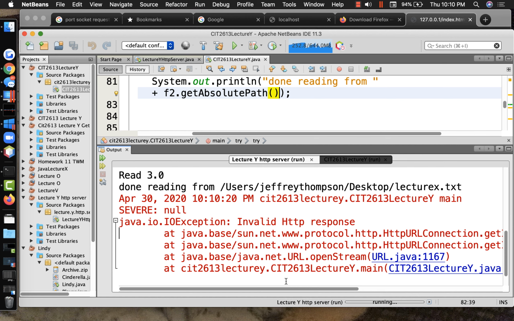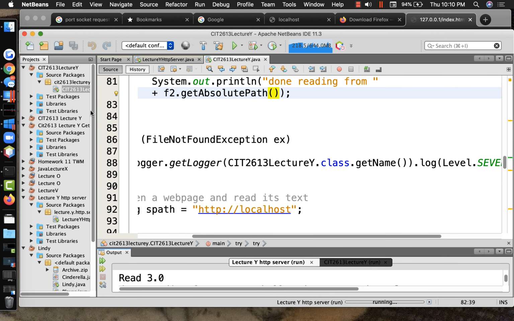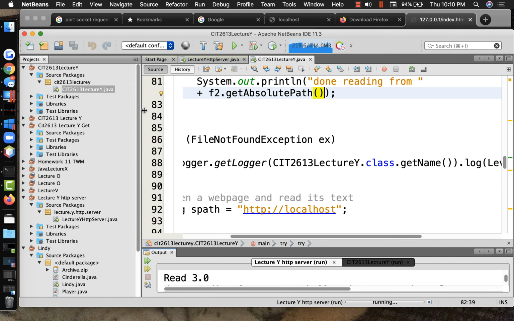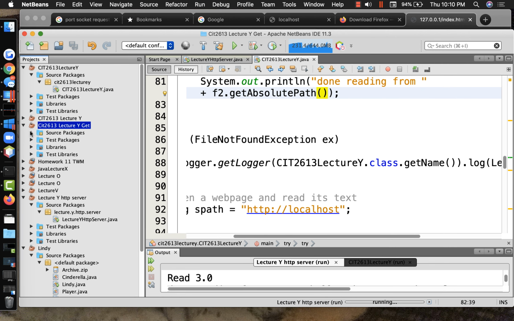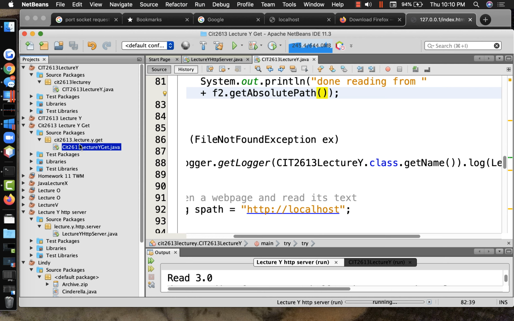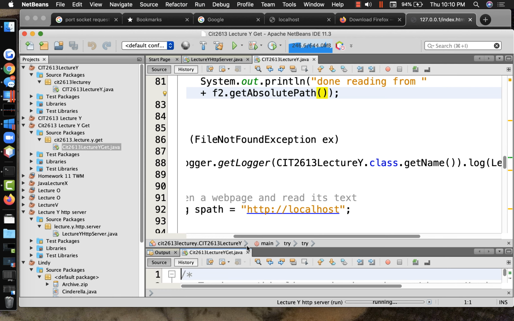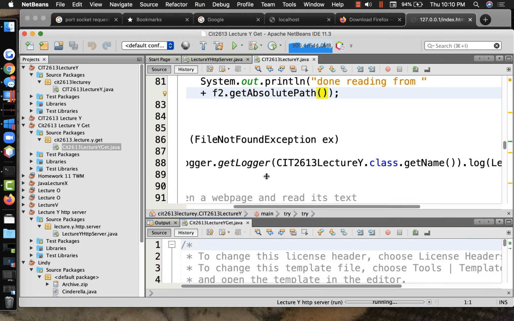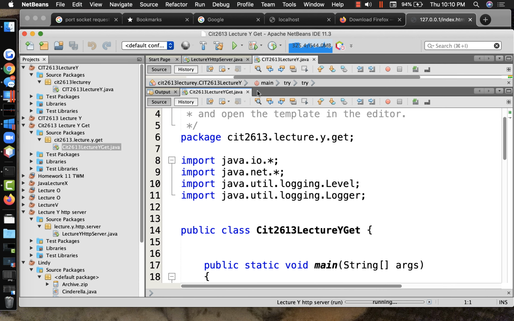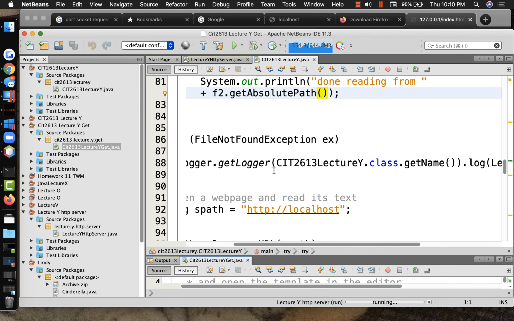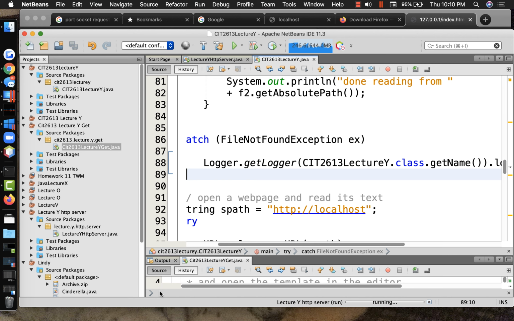Well, I guess it's quite possible. Maybe we're not sending a valid response back. So maybe I should have used the code that I came up with, which was the get. And so here's what this one looks like. Let's look to see what the server did about that, though. Let's check the output.